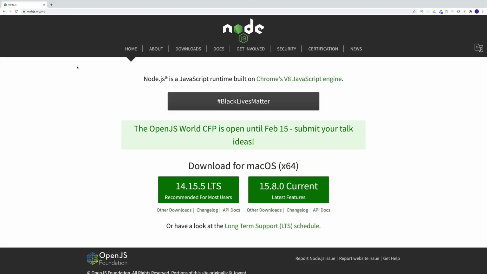Lastly, let's also talk about versions. As you can see, at the time of the recording, I have two options, 14 LTS or 15 current one. If you read the Node docs, you'll see that for production apps, they always suggest using LTS, which stands for long-term support. And therefore, I will also suggest the same, but as far as tutorial, I don't think you'll have any issues if you use the current version instead.